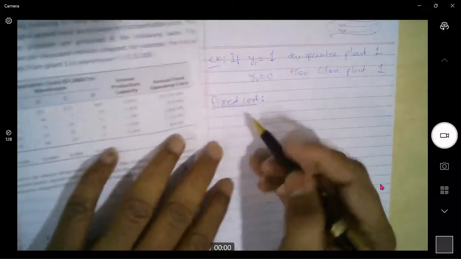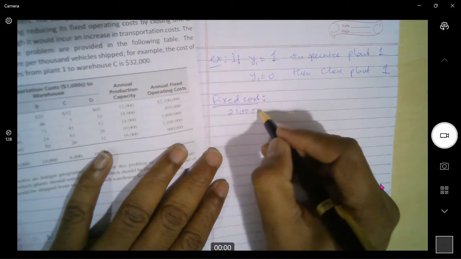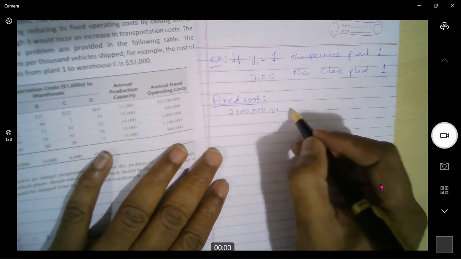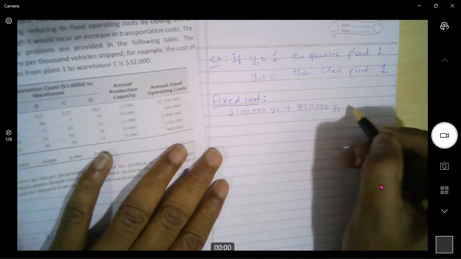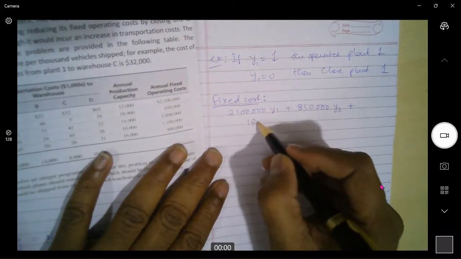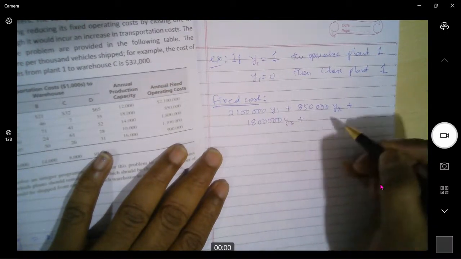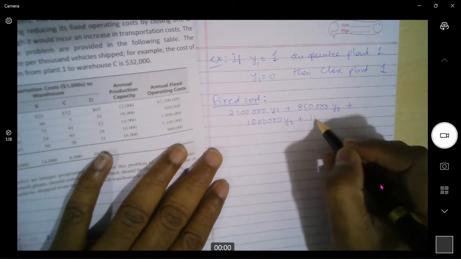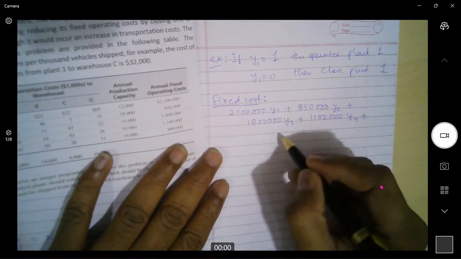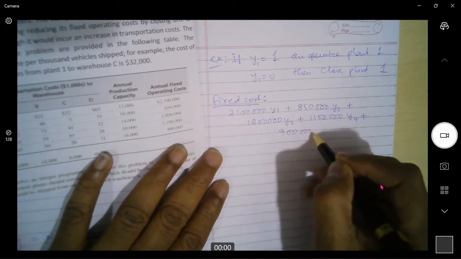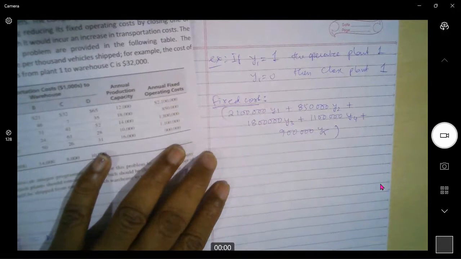Okay, so let me write that. 2,100,000 into y1 plus 850,000 into y2 plus 1,100,000 into y3. Be careful with the number of zeros. 1,100,000 y4 plus 900,000 y5. So this is the fixed cost.